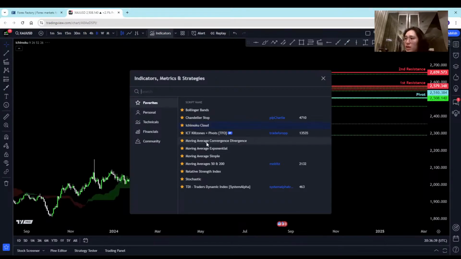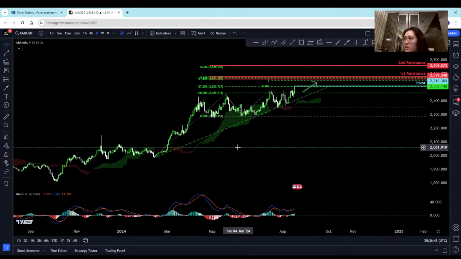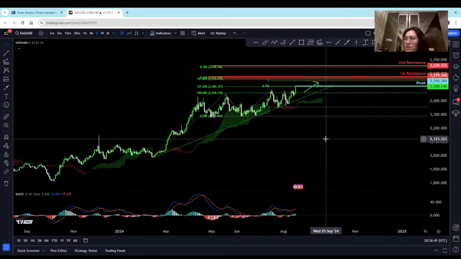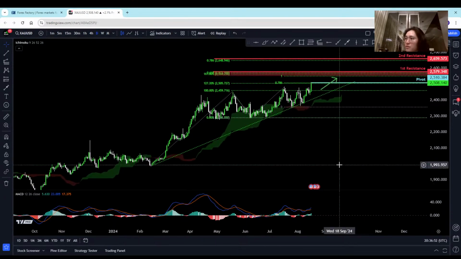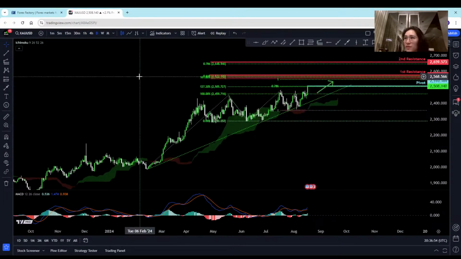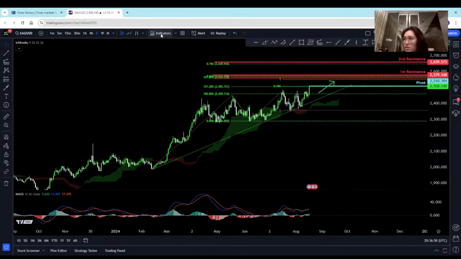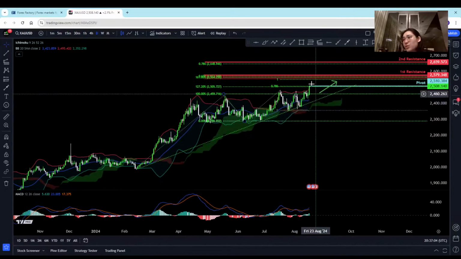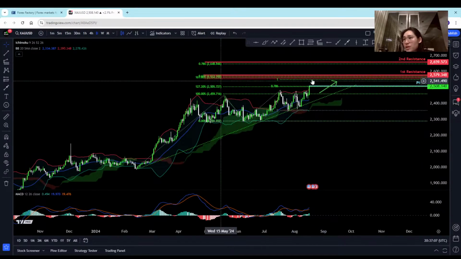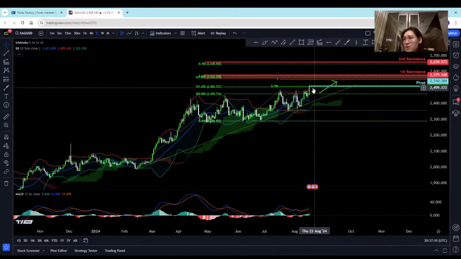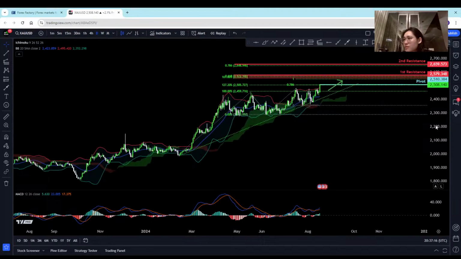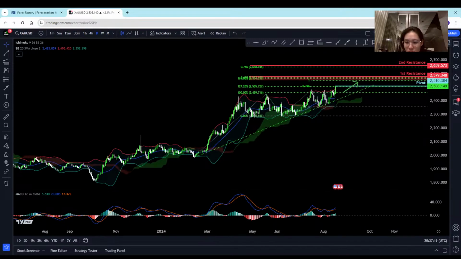Okay, now pulling out our indicators again, can see price moving above the cloud, so it is giving us a bullish signal. MACD is also giving us a bullish signal here. Okay, let's look at other indicators. Okay, you can see on our Bollinger Band, price is pushing above the upper band of our Bollinger Band, so it is giving us a bullish signal as well. Okay, that's for gold. Next let's look at Aussie dollar.